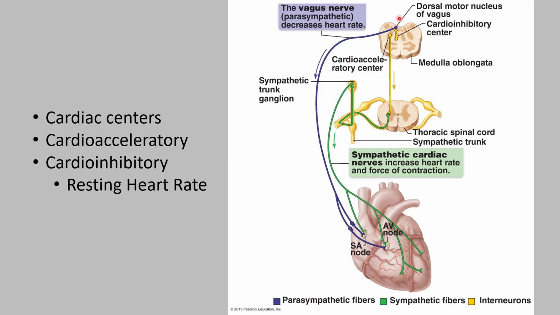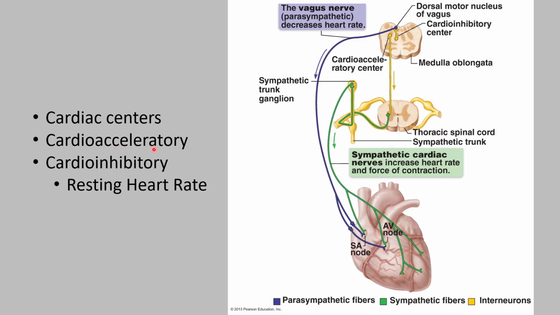And they come mostly from the medulla, is where this information comes from. In the medulla oblongata, there are areas called the cardiac centers. Remember, the medulla of the brain is the part of the brain that handles things to keep us alive without us having to think about it. And one of those areas are the cardiac centers. There's something called the cardioacceleratory center, and another part called the cardioinhibitory center.